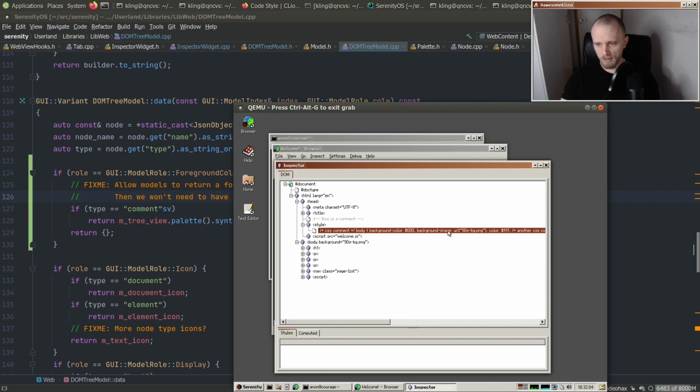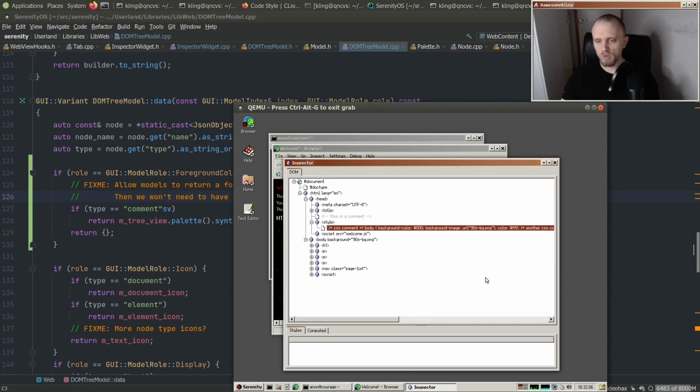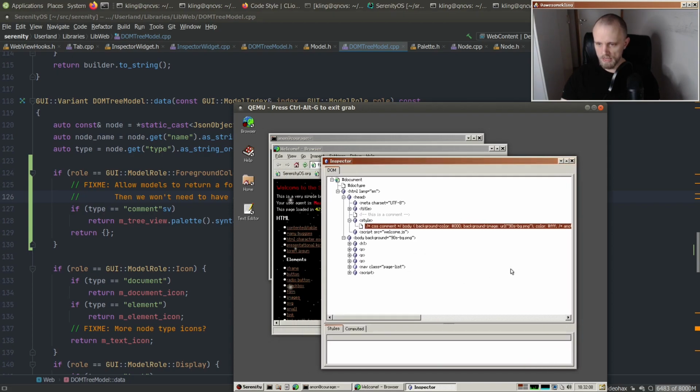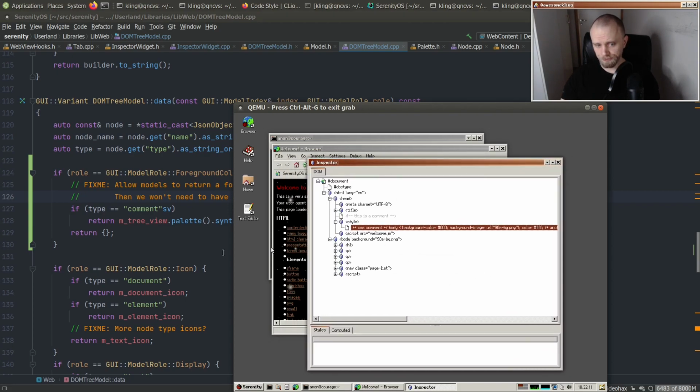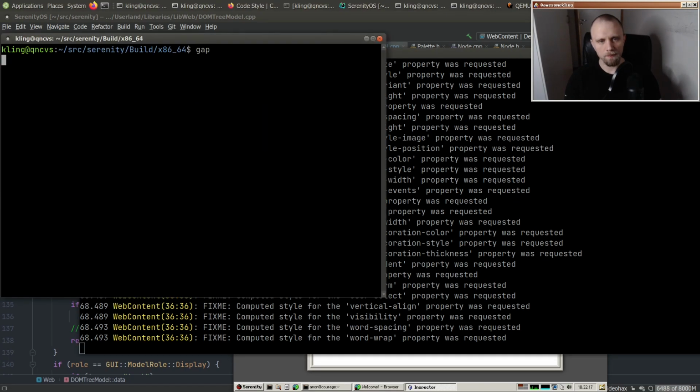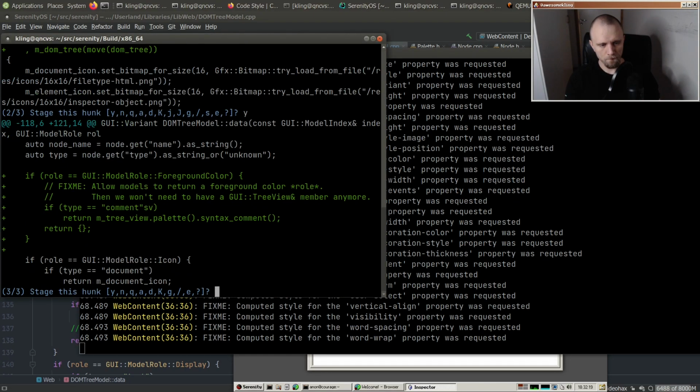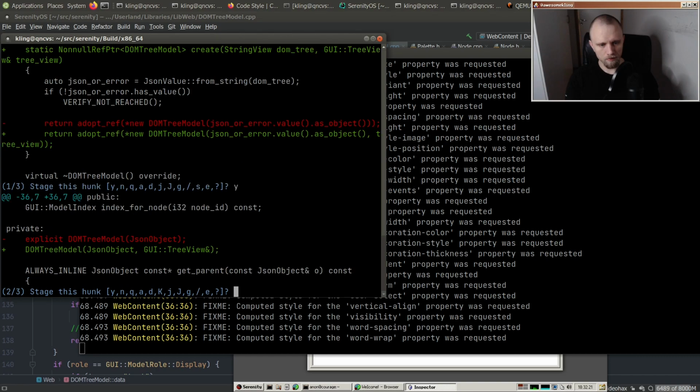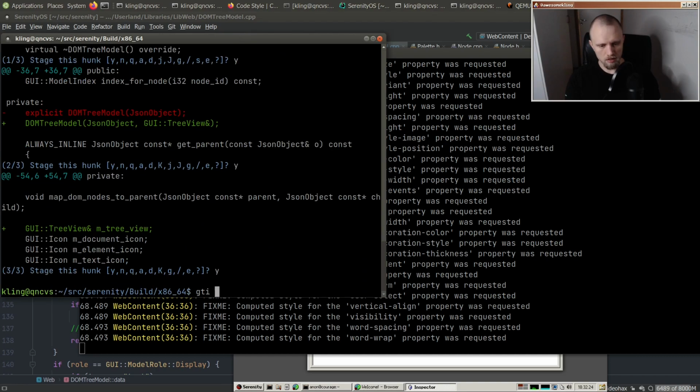So supporting arbitrary height items will require a huge redesign of the tree view class. But yes. Anyways, I'm happy with that little tweak there. So let's commit that.